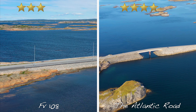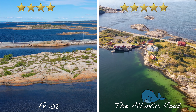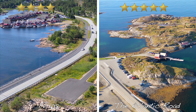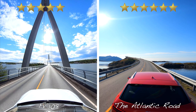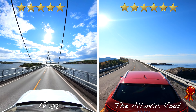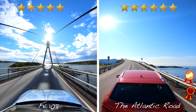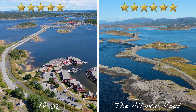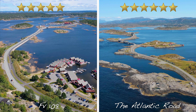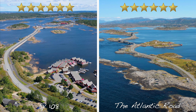But if you look at the current weather forecast and the rain statistics, road number 108 wins in terms of weather. The presence of the ocean is a definite star in the piggy bank of the Atlantic Road. But in terms of the number of tourists, Road 108 wins. The Atlantic Road definitely gets a star for its trophies — Norwegian construction of the century in 2005 and the world's best road trip by the Guardian in 2006. But nevertheless, according to one of the main parameters — convenience to visit, or let's call it 'along the way' — Road number 108 will win.